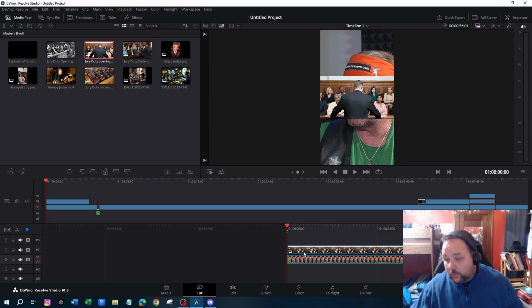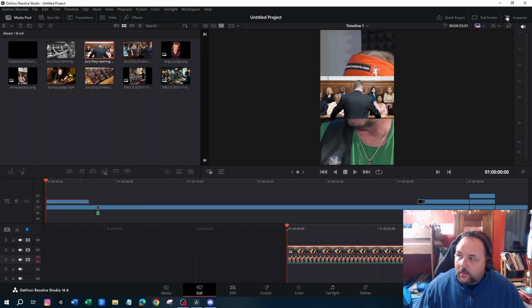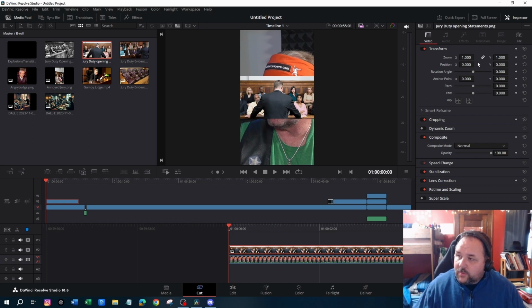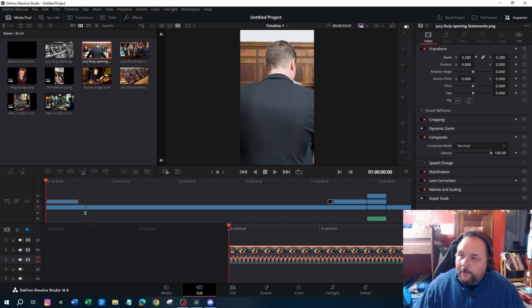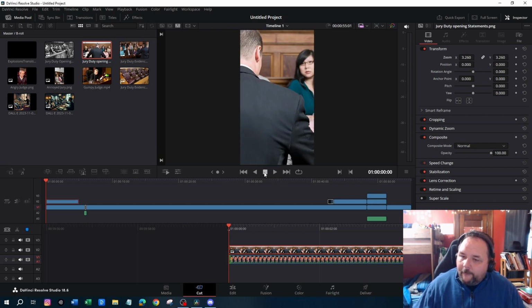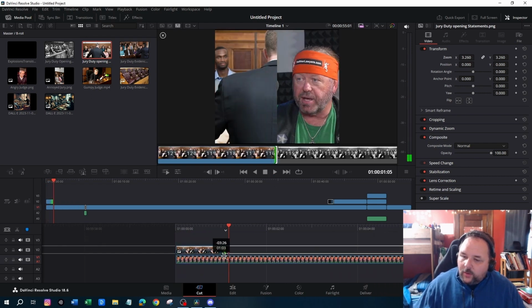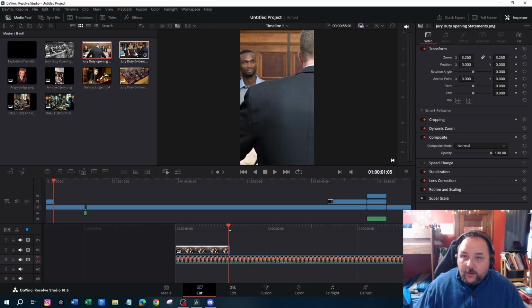So now, do we want to use Magic Mask, or do we want to just have this pop in? I think personally that this would be a little bit more impactful, if you will, if we have it be the full screen just for this part. So I'm going to zoom in, and we're going to do our little panning thing that we talked about. Oop, wrong one. Boom. "Each lawyer can..." So we're cutting from this guy. We know that guy's a lawyer now, and then we've got another lawyer we're going to bring in, which is this one.